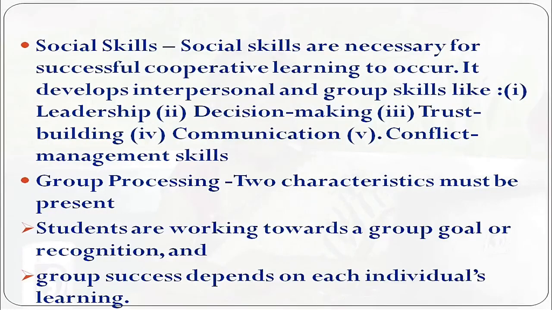It develops social skills. Social skills are necessary for successful cooperative learning to occur. It develops interpersonal and group skills like leadership. In a group, somebody acts as a leader, so it develops leadership quality among the students, and it develops decision making power, because when the students work in a group, they make themselves capable of taking decisions, and it enhances their decision making capabilities.